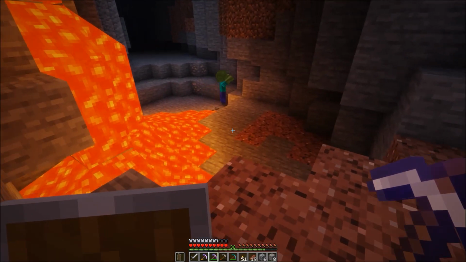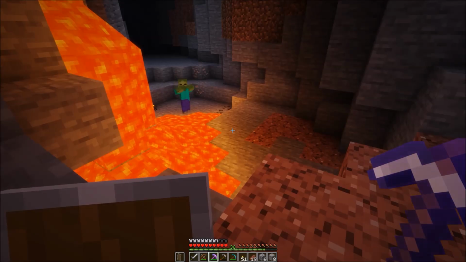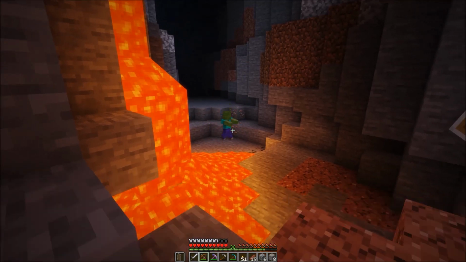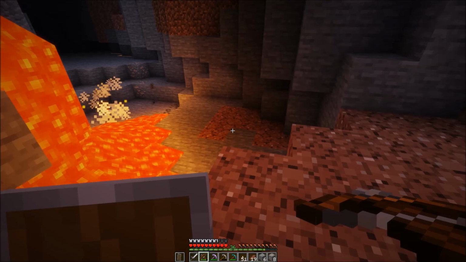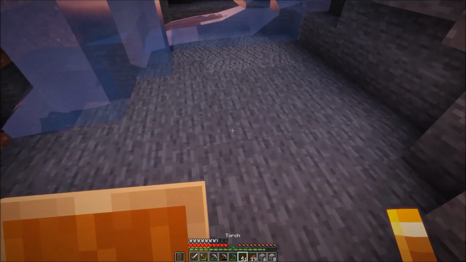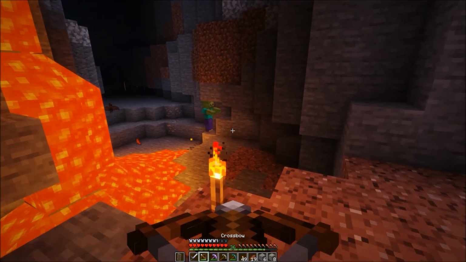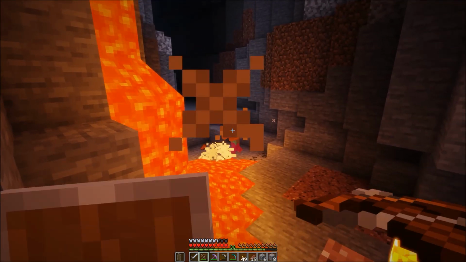Oh, there's a friend. Hold on. Let me, I got this. Wait. Crossbow's good stuff, man. We gotta get you one. We've got enough stuff, we can make it. Oh, there's another zombie. Yep. Hey.